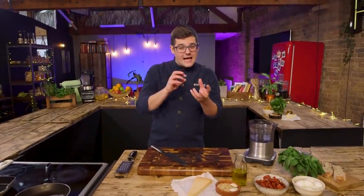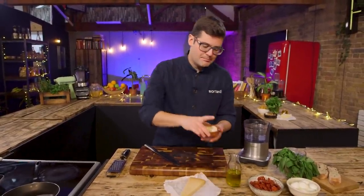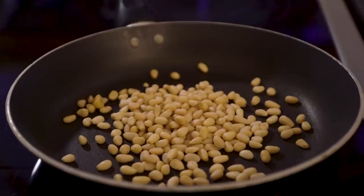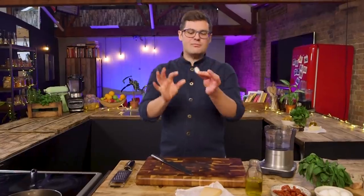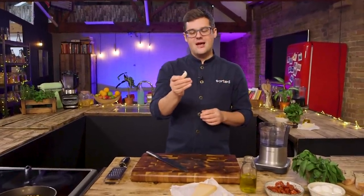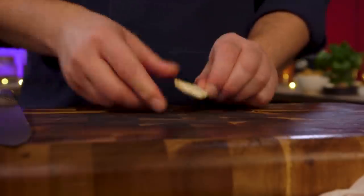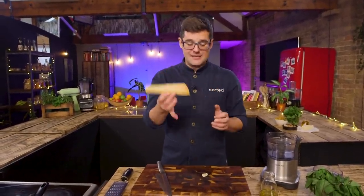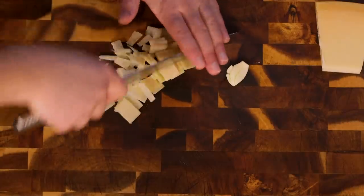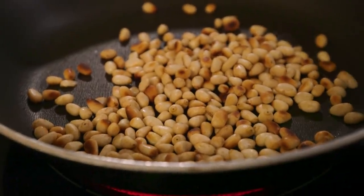So we know the classic pesto — essentially an Italian pounded sauce, vibrant green and full of basil. It's just five ingredients. One of those ingredients we'll start with is pine nuts. I'm going to toast these pine nuts in a dry pan just to give them a wonderful extra note of nuttiness. Just a few minutes, tossing occasionally. Once they're toasted, you have to let them cool down. In the meantime, other ingredients: garlic, a very small clove or half a big clove. You don't want too much raw garlic because it can be quite fiery, especially if you're going to make a batch of pesto that will last a long time in the fridge — it will get even more fiery as you keep it in the fridge. Next ingredient is the cheese: a salty, hard Italian cheese. This is parmesan. I'm just going to chop it up a bit smaller. Keep an eye on your nuts — you're looking for that golden colour and you begin to smell it. It smells almost like popcorn.